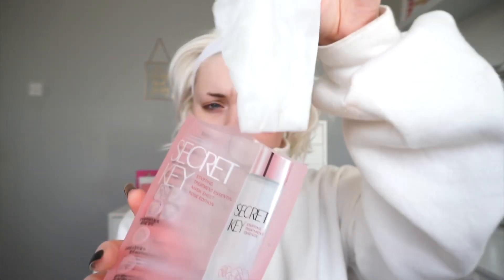I found that as soon as I took this off, I nearly didn't even need to apply a moisturiser because my face and skin just looked so plump, so fresh, so hydrated, and it just even seemed to look brighter. There are two editions — the one I'm using here is the Rose Edition — but both are infused with pure boosting essence to make dull skin clearer and to smooth out rough skin texture.